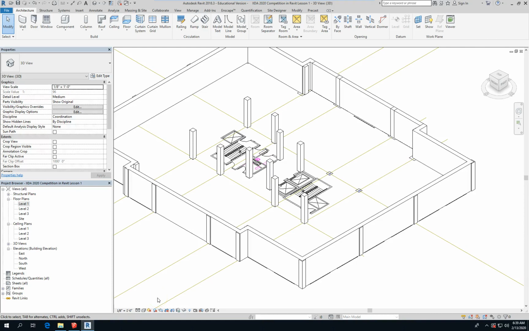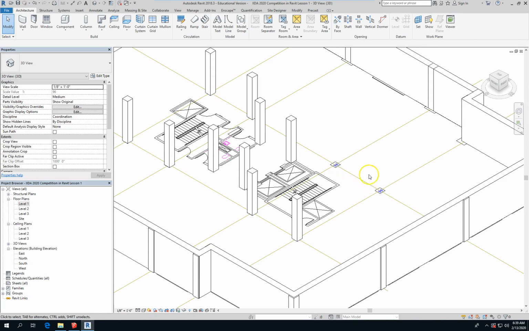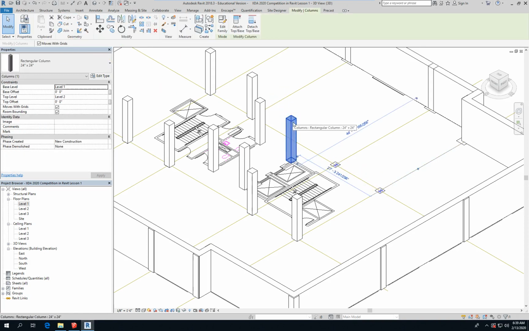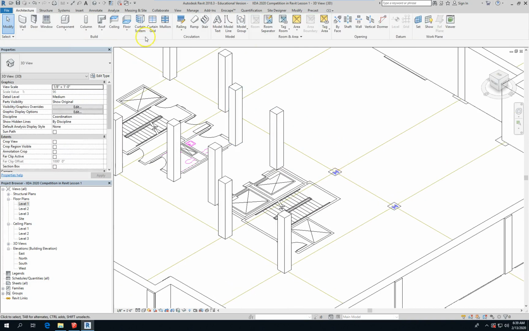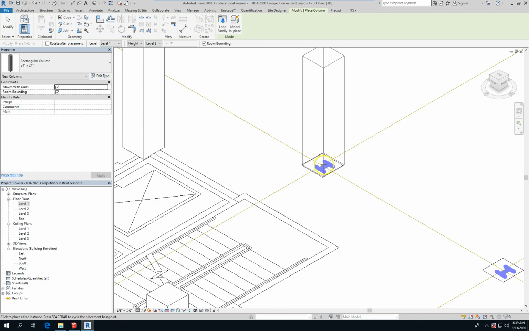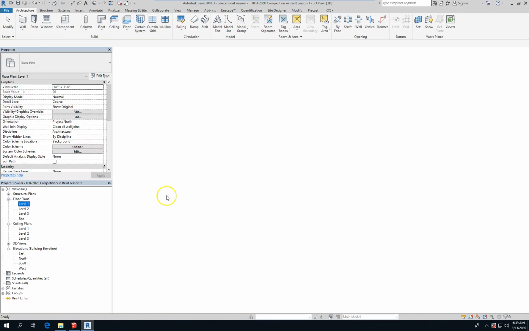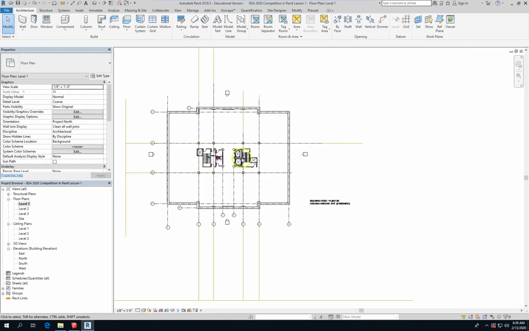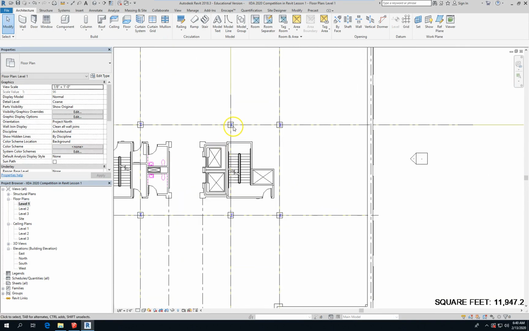This is lesson 2 in Revit modeling the IIDA 2020 competition. I missed 2 columns there. It's not the same as SketchUp. It might be easier to do this in the plan because you can snap to the grid lines.